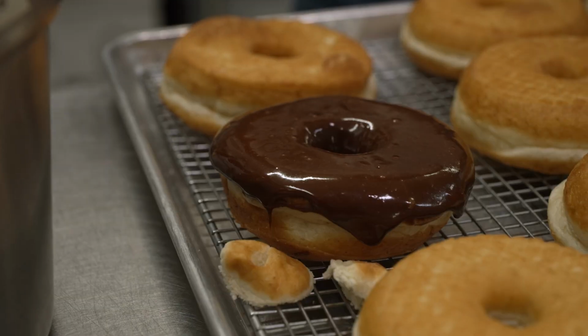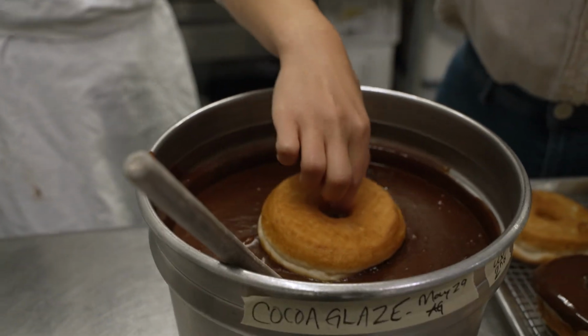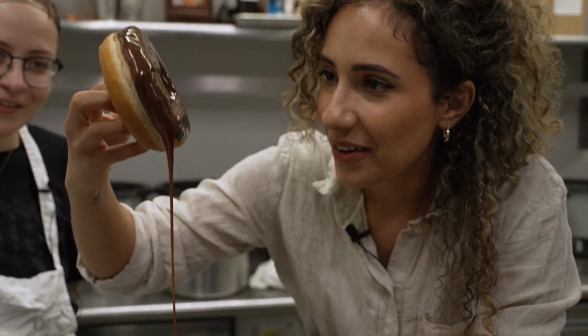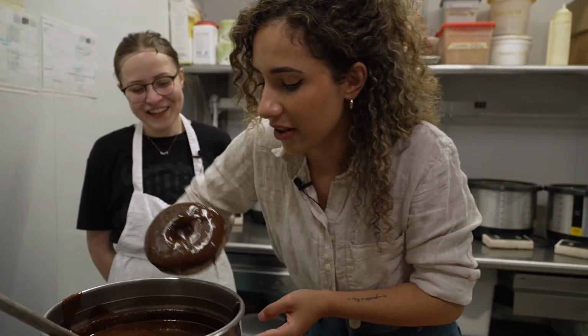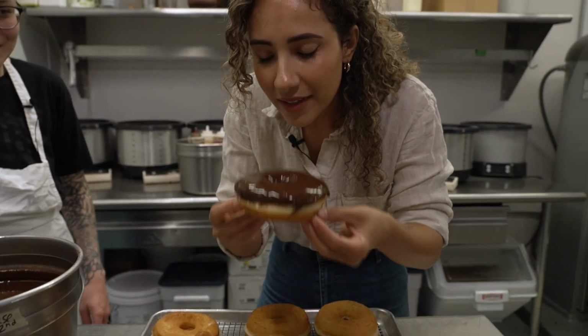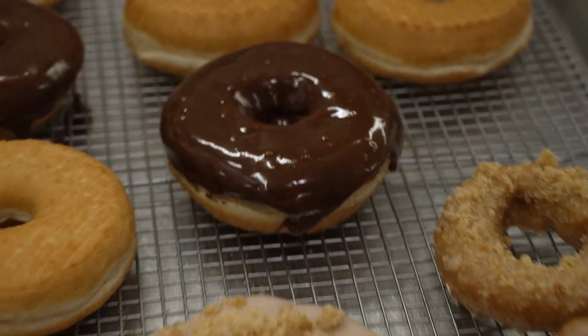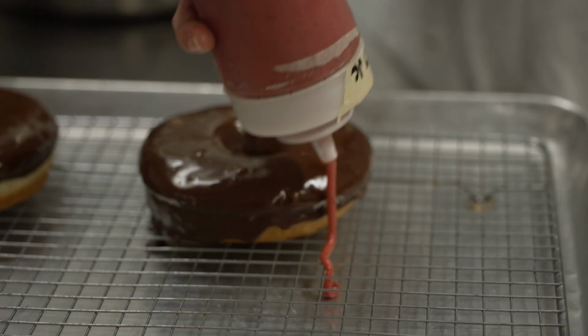You can pick any of those. I'm gonna grab the biggest donut I can find. There we go. Nice big hefty donut. Oh no, I dropped it. Oh no. No, I was just kidding. Beautiful. I don't even want to wipe it off. I just want all that chocolate on there. The more the better. That smells so delectable. It's essentially like brownie batter. It's cocoa in the glaze. Really, really good. Kind of sad that there's no smell-o-vision here. I'm sorry that you don't get to smell what I'm smelling right now, but it's so good.